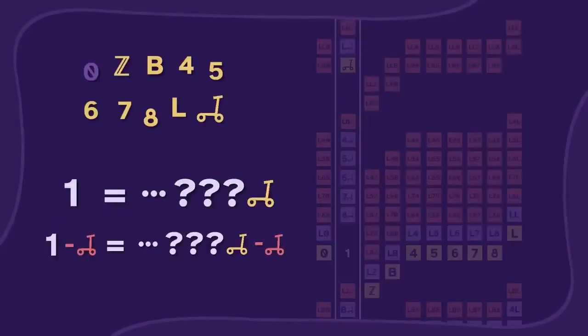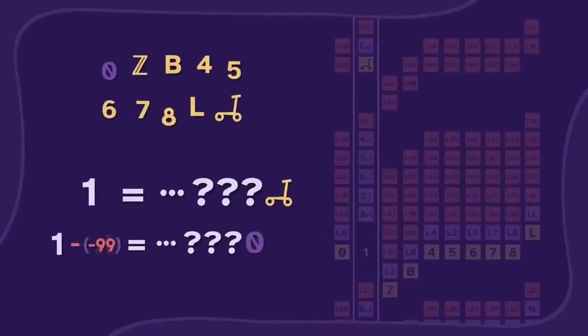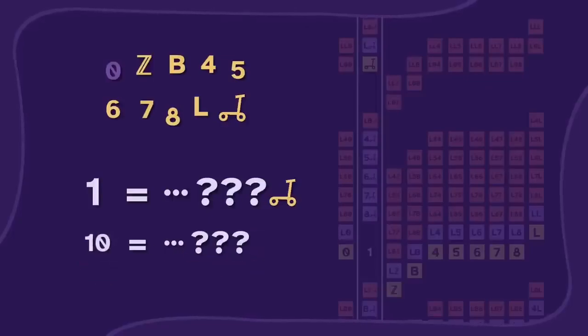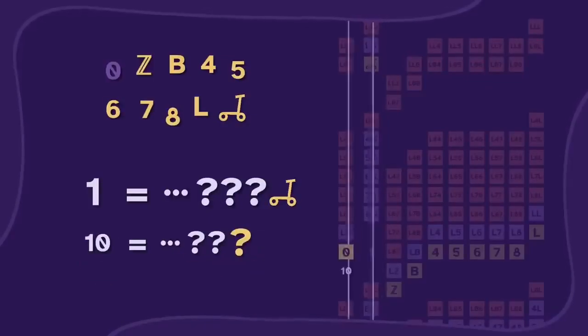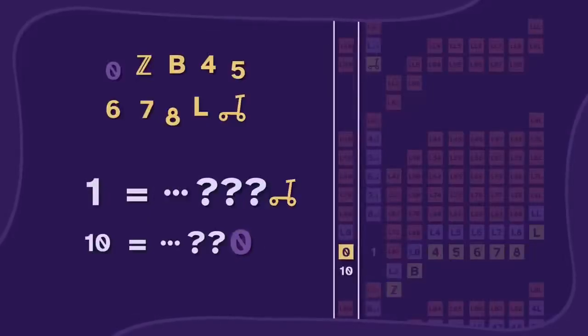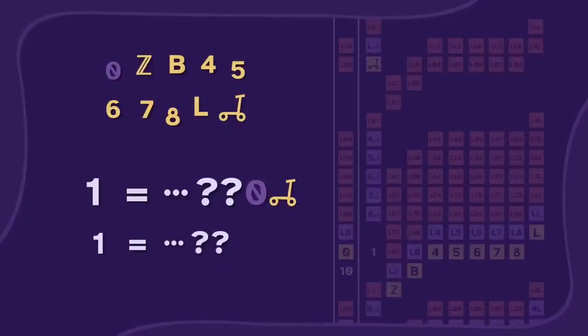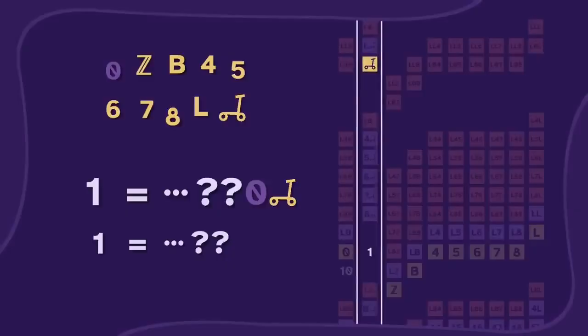Let's subtract scooter from both sides. That zeroes out the end digit, and then on the left, 1 minus -99 is 100. We can divide both sides by 10, and we now have a new question. What is the end digit of 10? 10 is in the 0 lum, so it must be 0. Then we can divide by 10 again, and we end up with 1. But we've seen this question already. 1 is in the scooter lum, so the next digit is scooter.